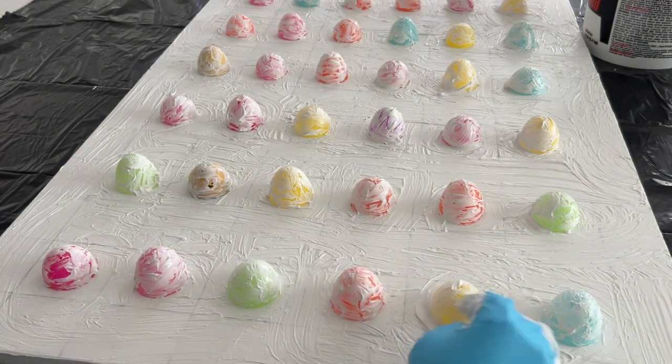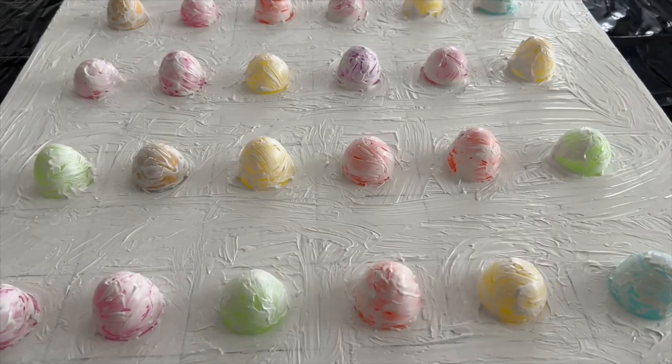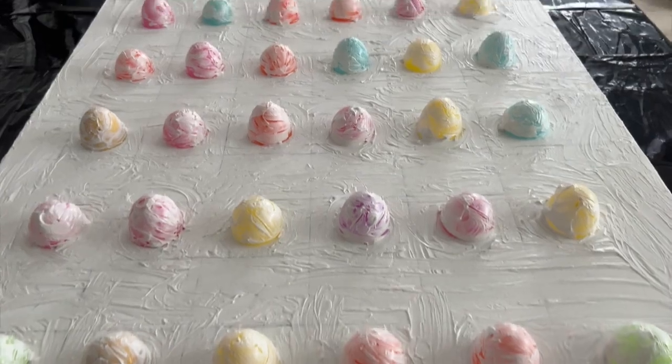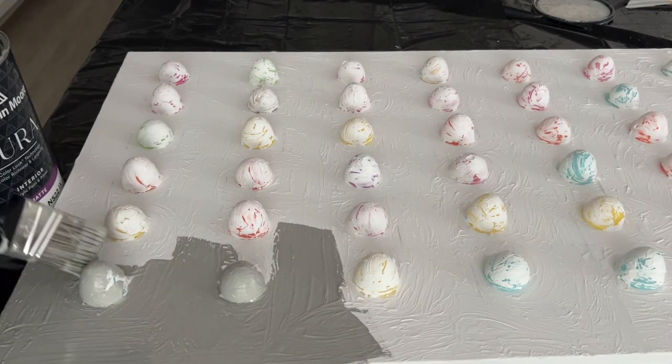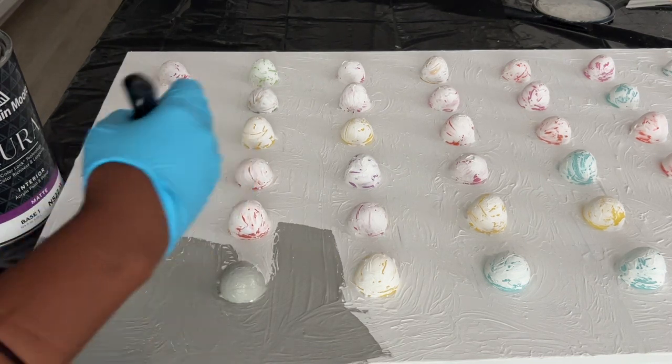After you're done, let it dry overnight. Now it's time to paint. I highly recommend spray painting your piece instead of brushing it on.